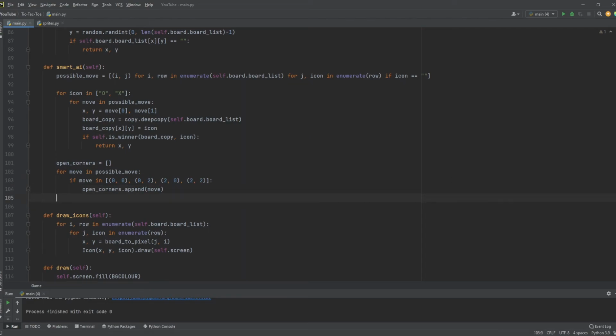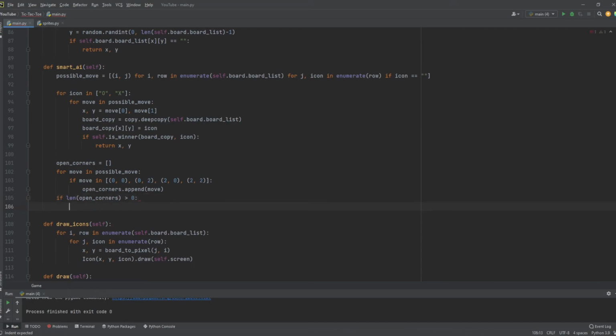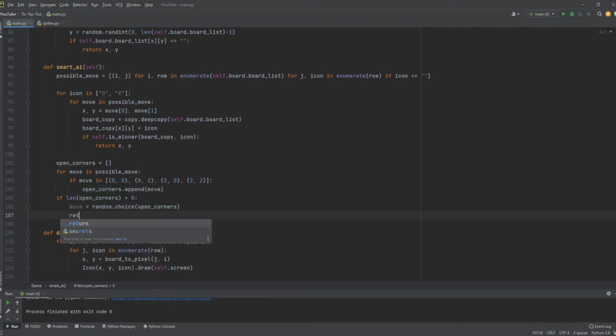And then if the length of this open_corners list is greater than 0, that means there is at least one open corner. We do move equals random.choice. Okay, so we're just going to pick a random corner, and then we're going to return that move. So we return move[0], comma, move[1].